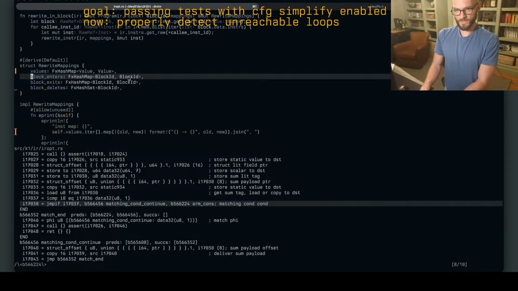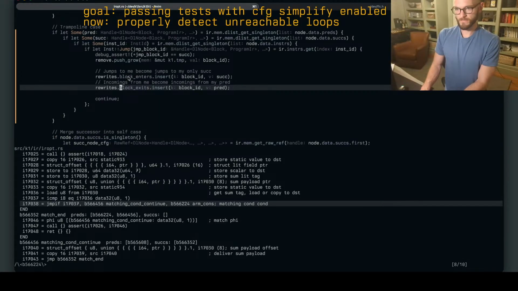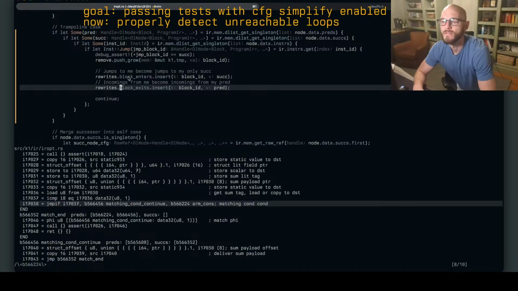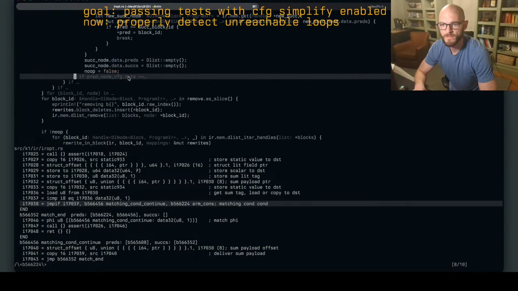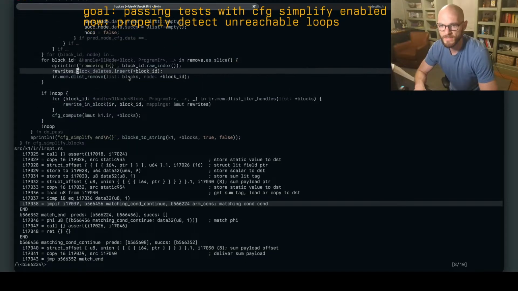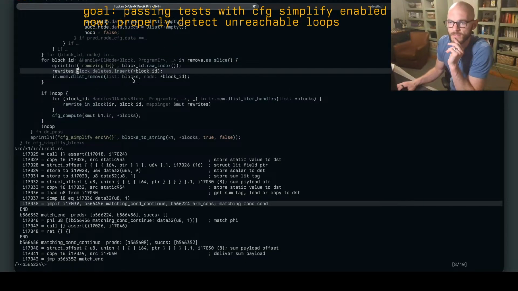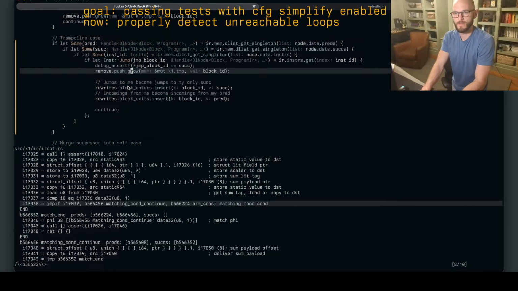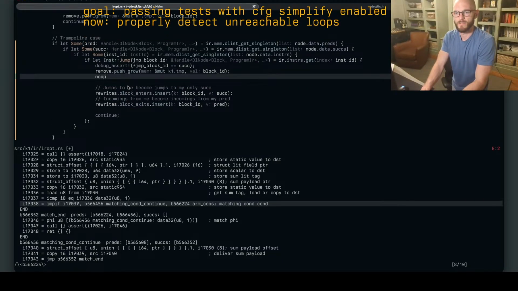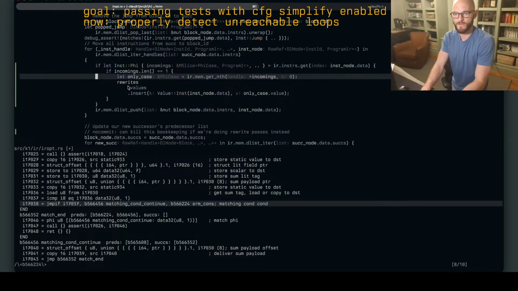So we've rewritten. We didn't add a block delete. Removes, but removes adds a block delete. And then we've set no op to. No op has to be false.